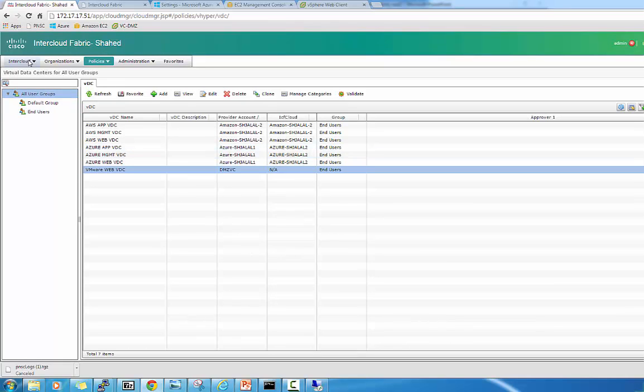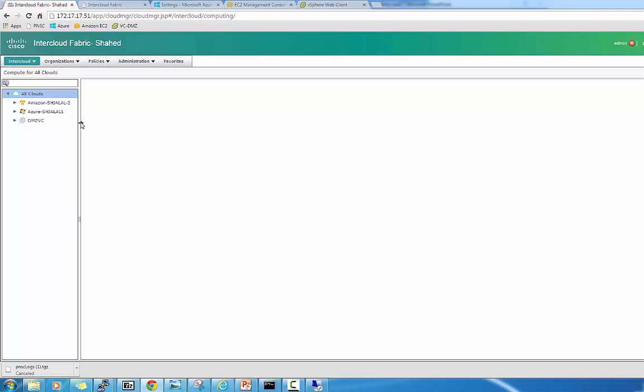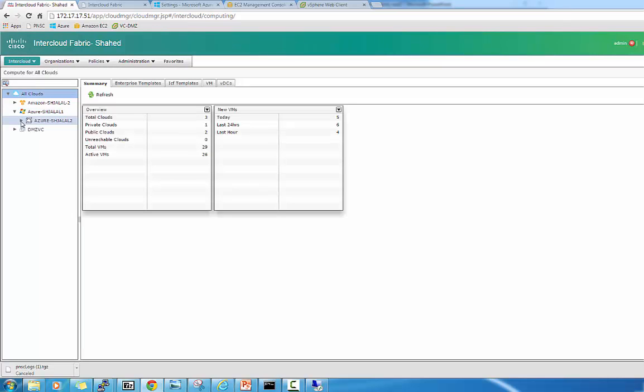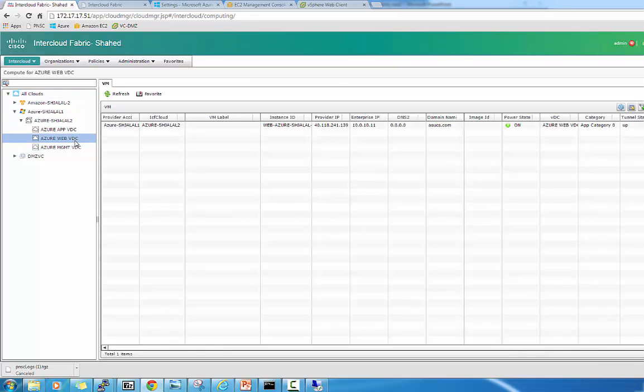How do you do that? Compute. And it's going to take some time. The process works the moment you initiate your move. It copies that AMI file.